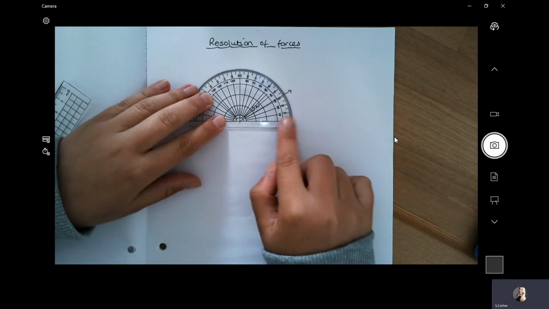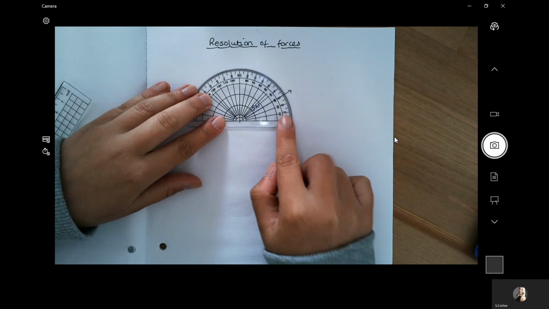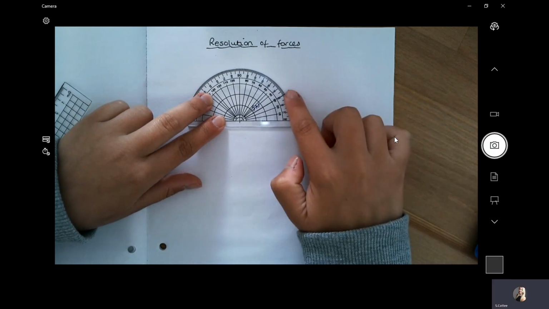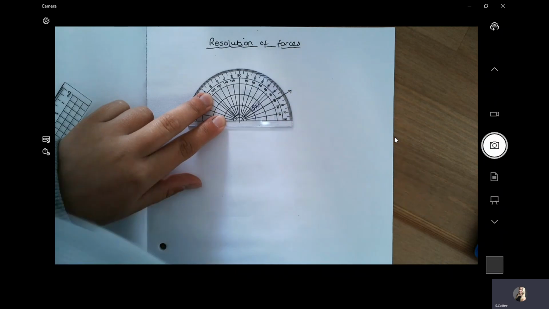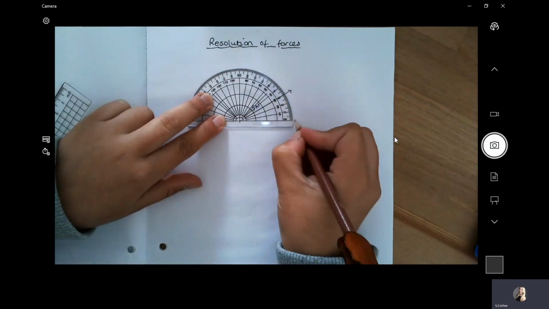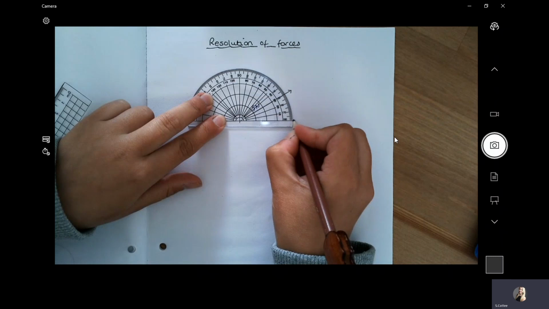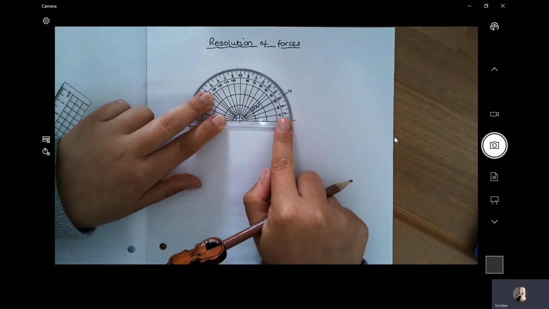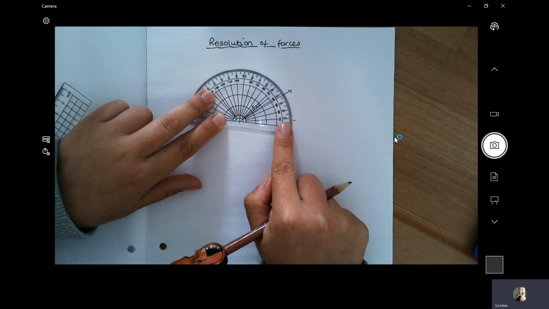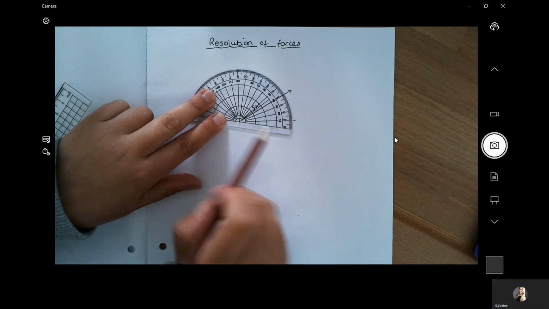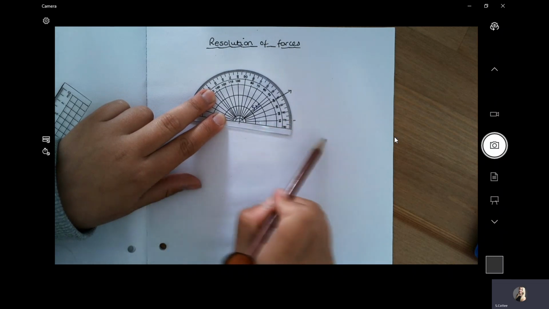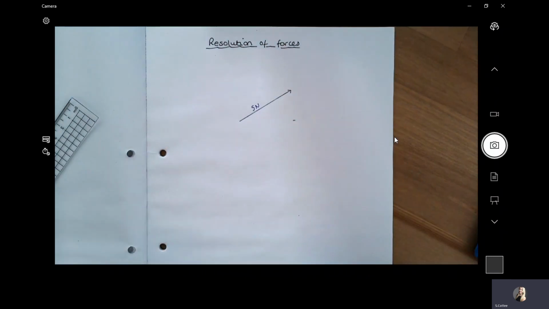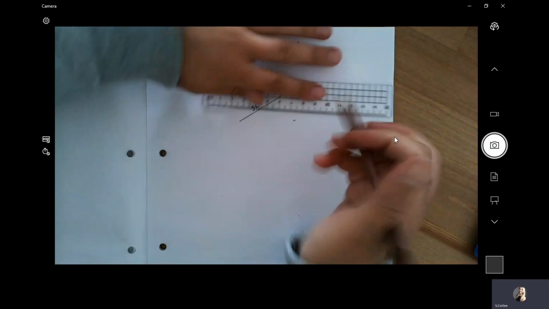then I can see that with the horizontal, this is making an angle of 30 degrees. Now, in your question, that is what it would tell you. Okay. Now, if I was to move this protractor slightly, I could say, oh, well, that angle might actually be 40 degrees. That takes it slightly off center, my horizontal. So yes, I'm doing this as an approximation, but in a question, you would be told this.